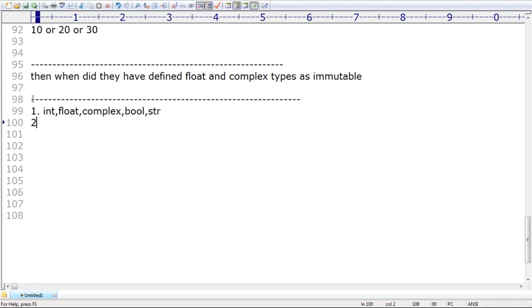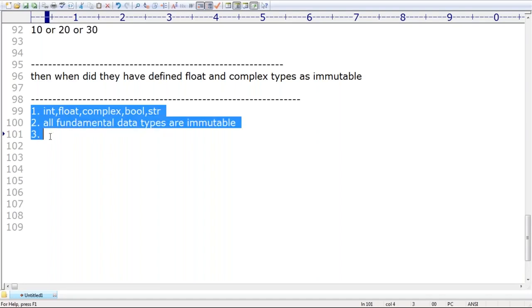Okay, that is the first point you should be aware of. Next, all fundamental data types are immutable. Then immediately you will get what is the meaning of immutability. Immutable means non-changeable. Once we create an object, we are not allowed to change the content. That's all. These are the only points you need to remember. Internally, the ranges, reusability, such terminology, we are not required to worry about. Clear? Okay, that's all.